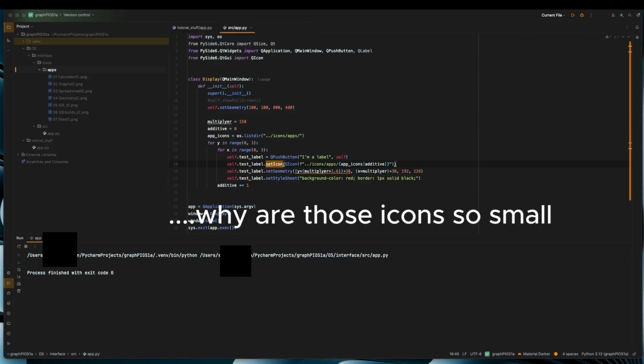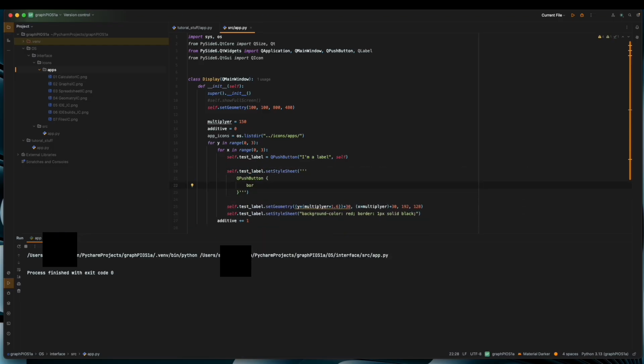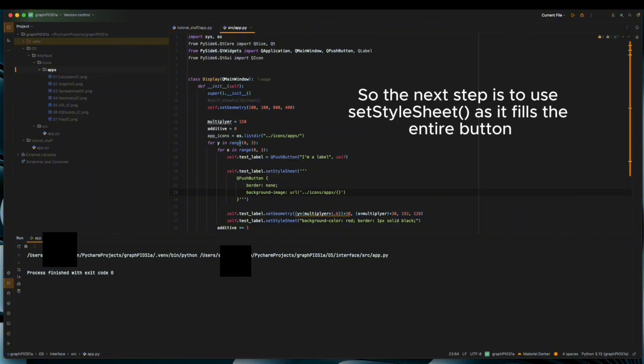Why are those icons so small? Okay, new plan, fix it. The next step is to use setStyleSheet as it fills the entire button.